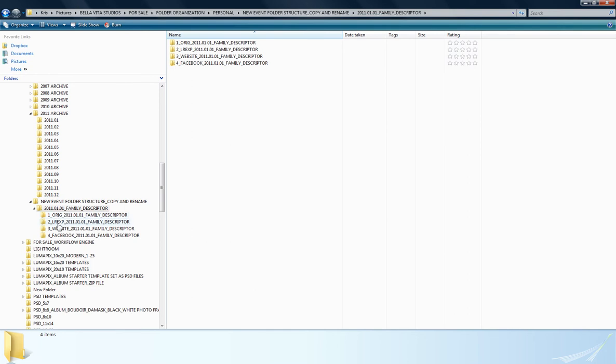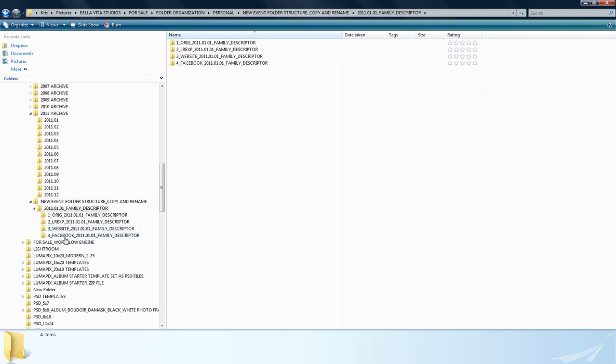The first one is original, the second one is for your Lightroom export, and then once you're done with the Lightroom export, you can edit in Photoshop, or you can fly between the two if your computer is powerful enough to handle that. And then update your catalog or resync your catalog so it sees any of the changes that were done by Photoshop. Or if you were flying between the two, it's automatically going to see those, and that's fine.